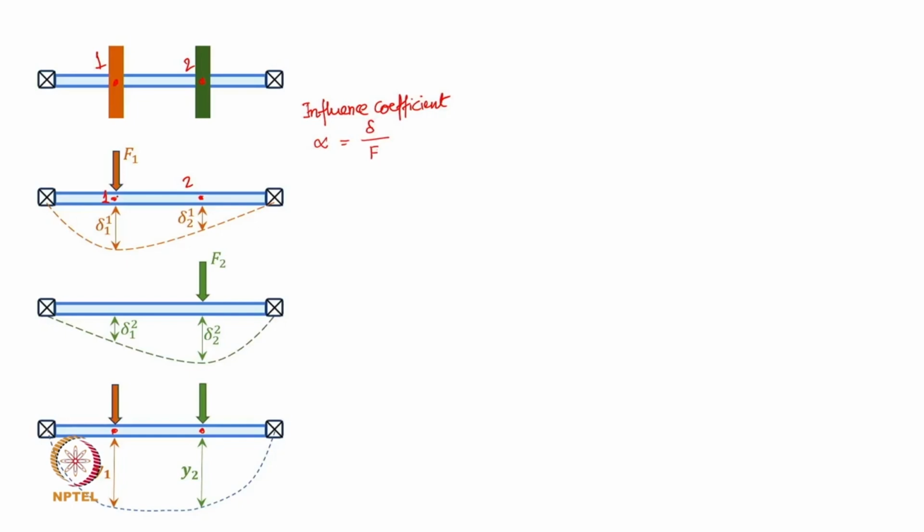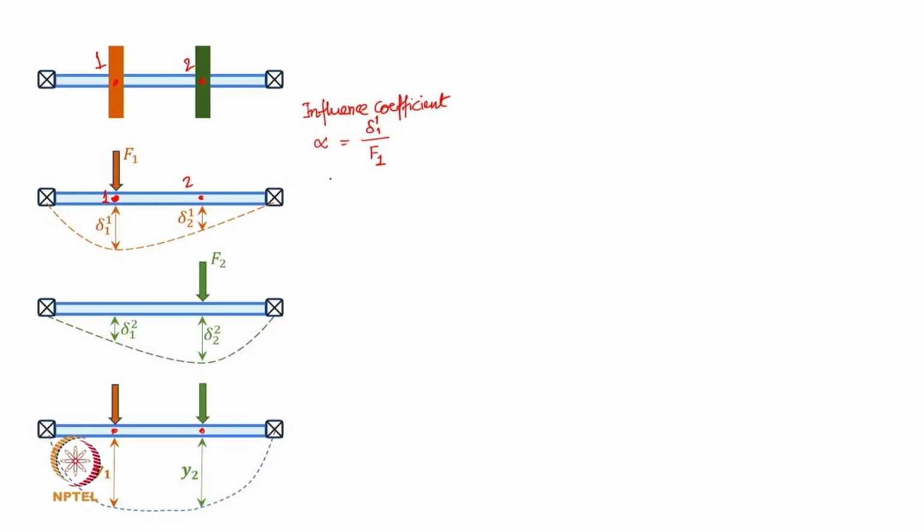So, if I am applying the force at this position on the shaft, given as F1, and it causes deflection delta 1 1 here, then the influence coefficient alpha is defined as the deflection due to force applied at point 1 when there are no other forces acting on the shaft. Okay, this is important, only one force at a time. So, one force acting at point 1 will generate the corresponding deflection.